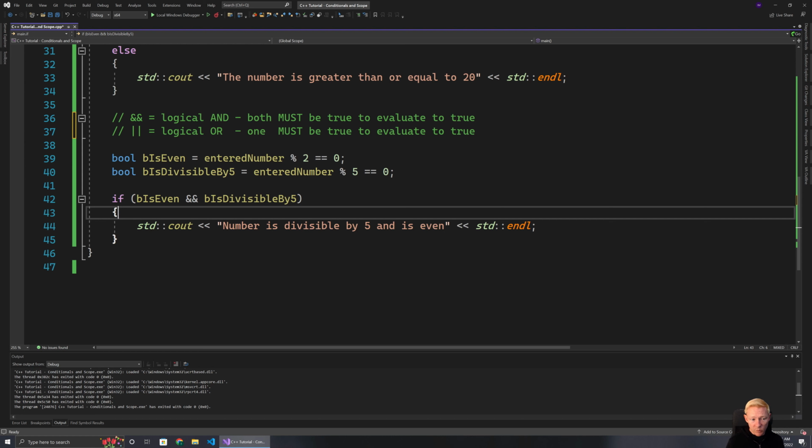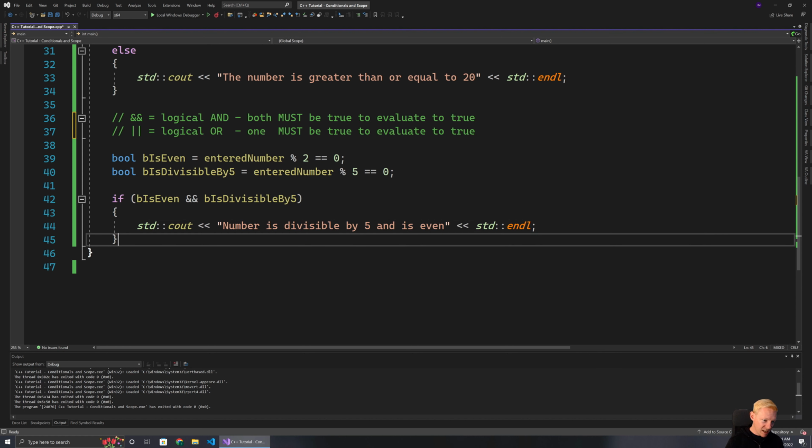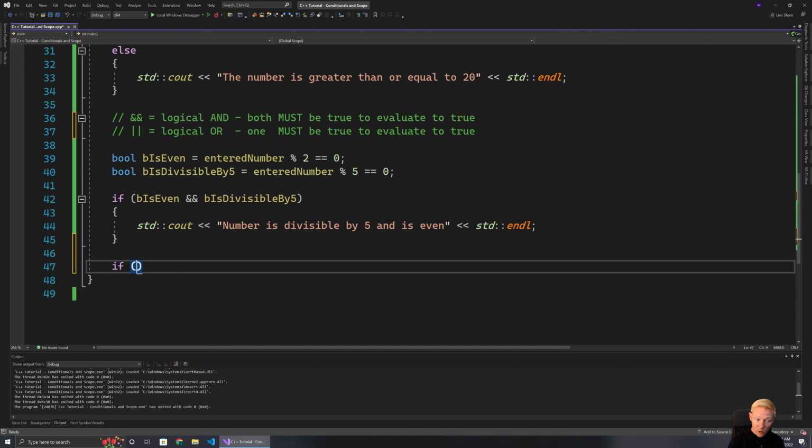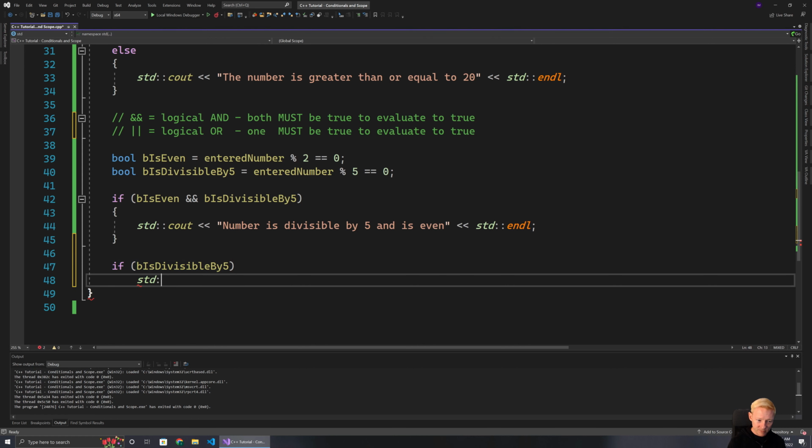We can do an if statement where we're not attaching a specific set of multiple lines to it. If we just had a single line, we could do is divisible by 5. Number is divisible by 5.